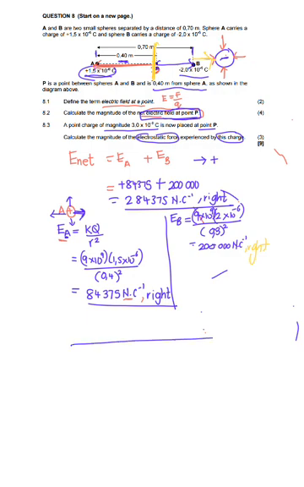So I've got this point. I've got a point P here. They tell us that at point P, a charge is placed, a charge of 3 times 10 to the minus 9 coulombs. They want the force at this point. That is what they want us to calculate, the electrostatic force. Now we already know that we've just calculated the net field at that point.